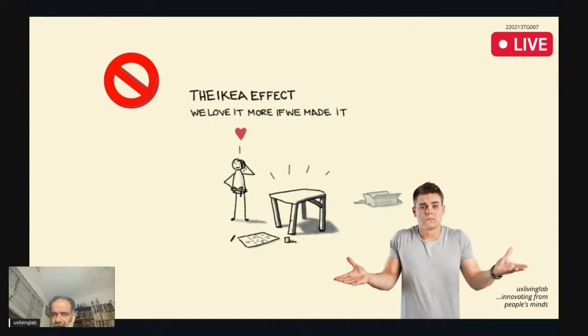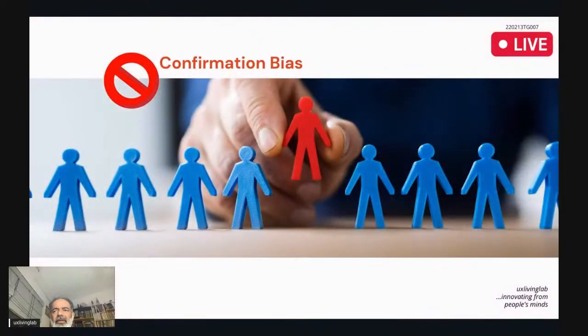Even though people find and point out the mistakes, still they argue that whatever I do is great. That is called the IKEA effect. Another one is confirmation bias. When you start with the IKEA effect, confirmation bias always comes in, because others, the viewers, will argue against it. What the UI designer will do is conveniently take some information from the total data to support your argument. This bias is called confirmation bias.